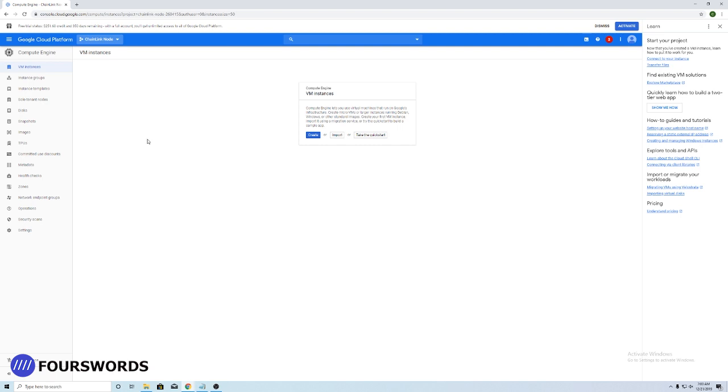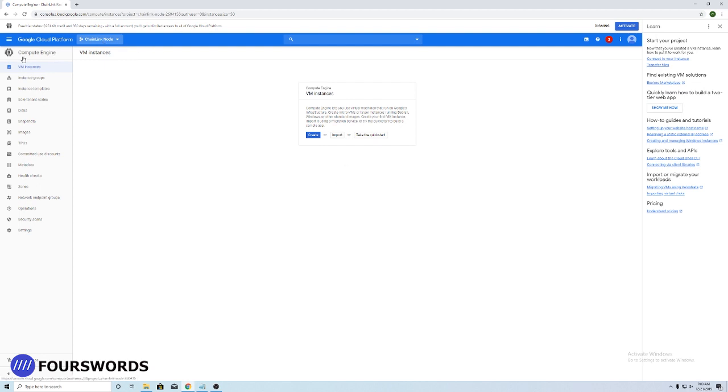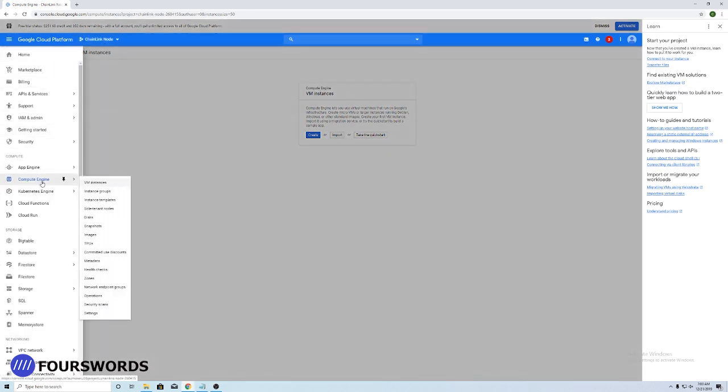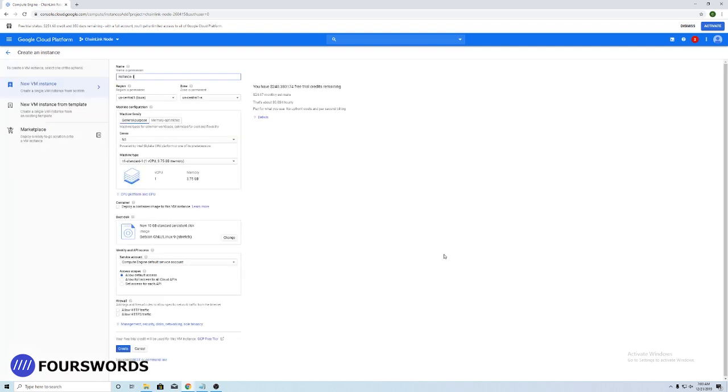But after you go ahead and plug that in and put all of that information in and you make your own project, you just come in here, click new project. I already did that. Chainlink node, and you can see I have it up here. You're going to go into your compute engine and then the virtual machine, and that's what I have right here, and you're going to click create. And I'm going down through my PDF, so I recommend having the PDF on a different screen if you have it, or you can print it and follow along with it, whatever you want to do. But you are going to have to paste the code, so have it open as well so you can copy and paste the code. But you're going to come in here and change the name.